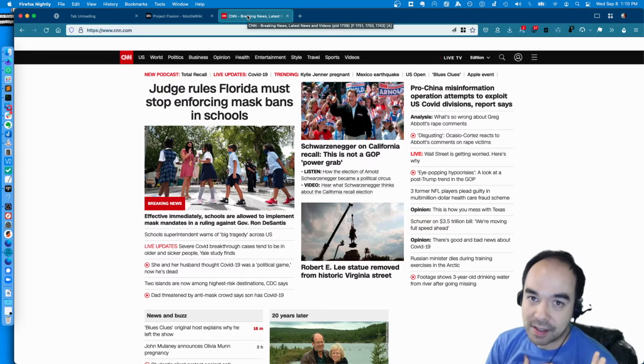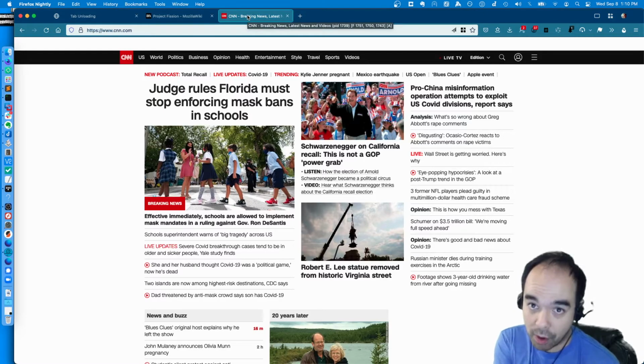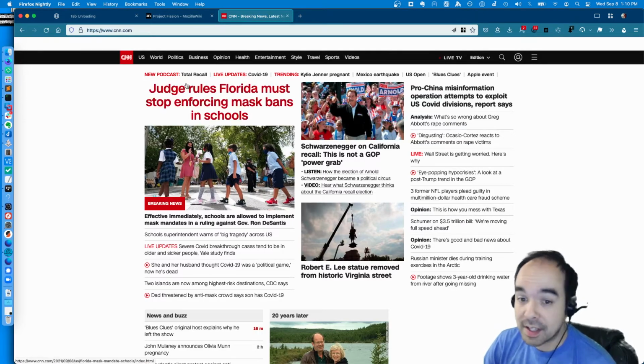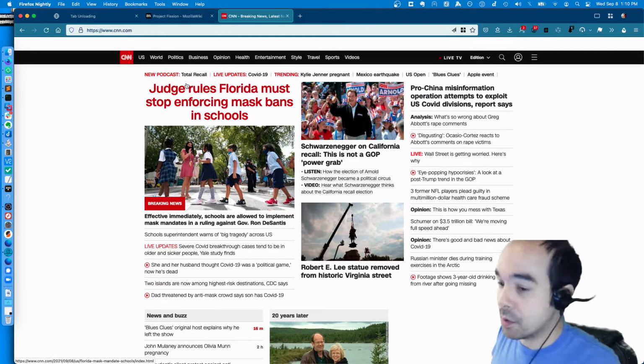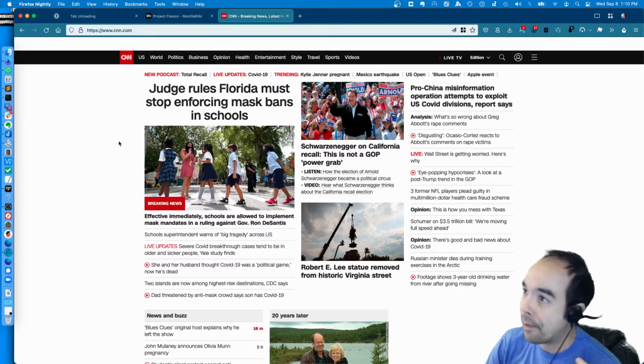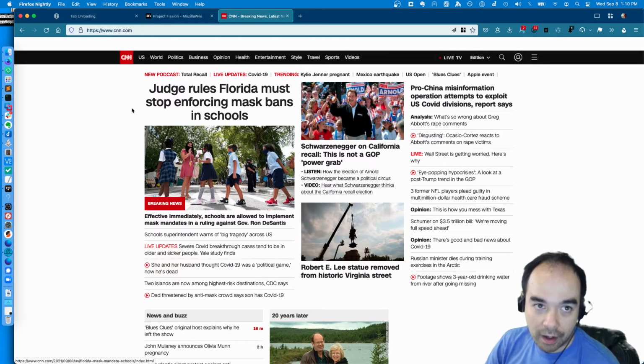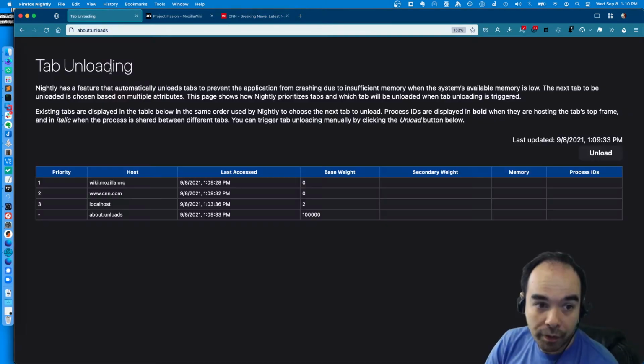But that F means that this is a Fission tab, and we have some out-of-process iframes running in processes 1751, 1750, and 1743. The reason that those are running in different processes is because they have different origins. They're not at CNN.com. They might be something like an ad network, or an embedded Facebook widget or something. And I don't know what those are.